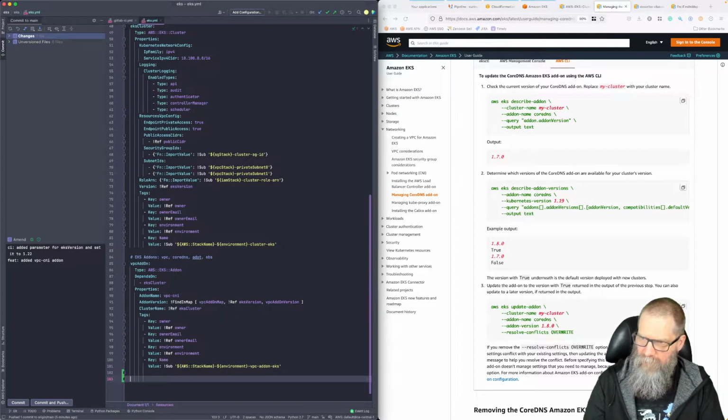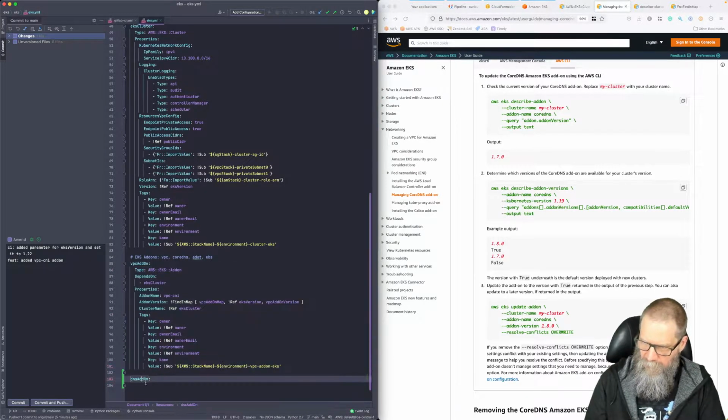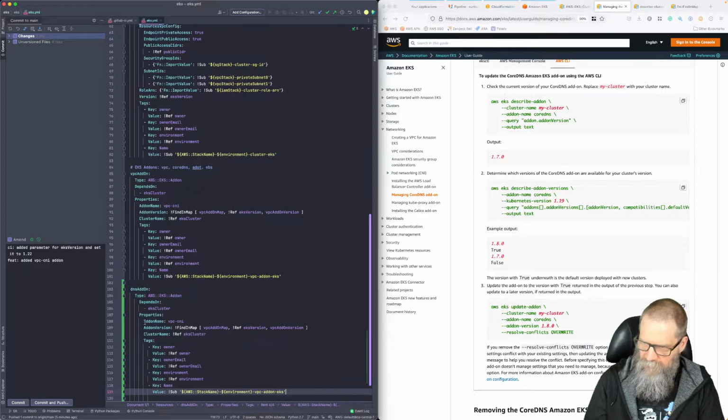Okay, so let's do this. We'll call this DNS add-on. And we're going to do, I don't know if we're really saving ourselves a lot of keystrokes here, but we'll do it this way. Depends on, I would wager this is probably core DNS, and we need to create this map again.